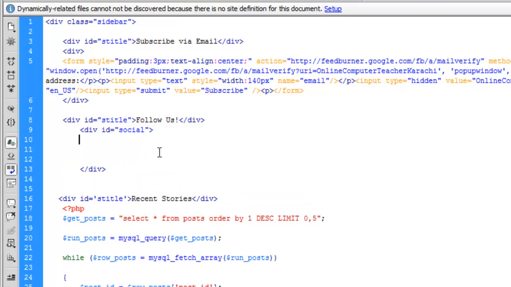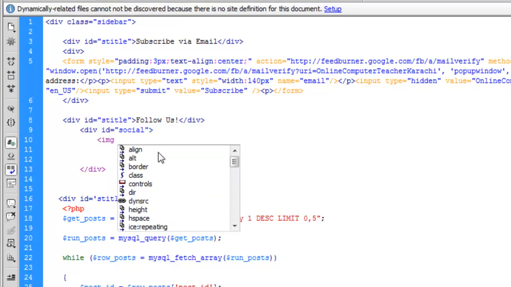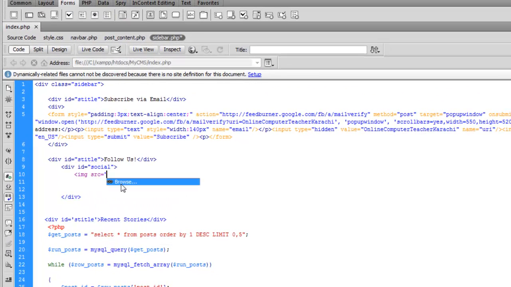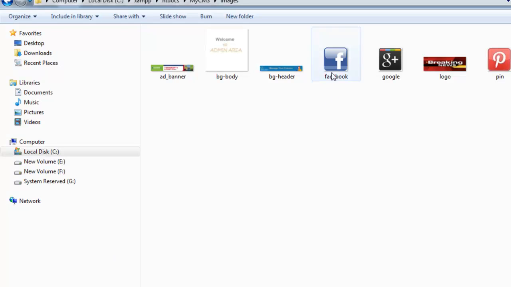and inside that just simply write img source equal to images, and you need to find the names of all these images. This is a GIF image, and this is a PNG image.